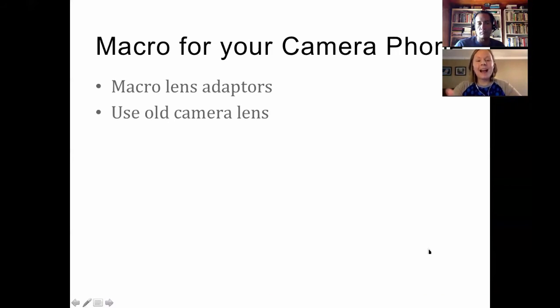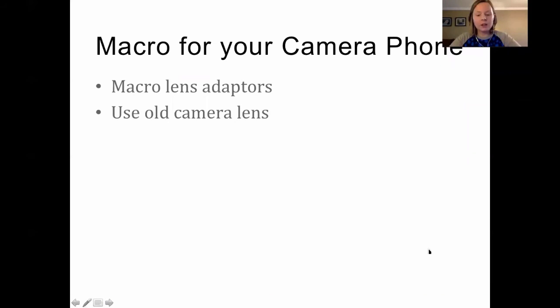Like I said, I have been doing DSLR photography for really over half my life. So I've always wanted something that I could just throw in my camera bag or my purse, just in case I found a really cool bug that I wanted to photograph and the only thing I had was my camera phone. I discovered a couple things.